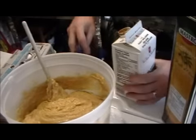Okay. So we need 2 cups of flour for each recipe. So we need 1 cup. That's the dip level pour method. That's method 1. That's for 1 recipe. And then 1, 2 for the second recipe. And then we'll need 2/3. And we'll get 2/3. There we go. That's our 2 2/3.